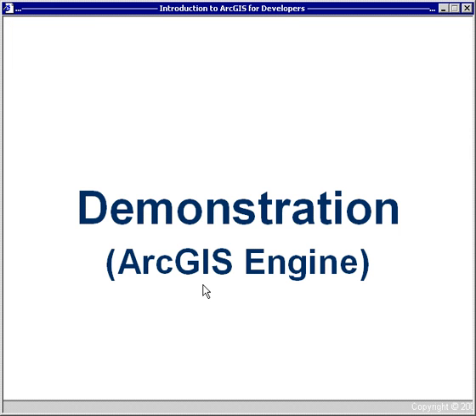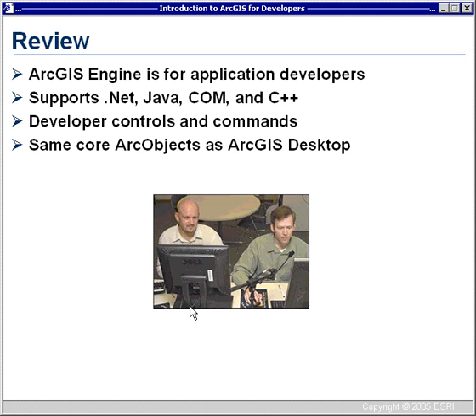So if we go back to our slide presentation, a quick summary here before we take a couple more of your questions. The ArcGIS Engine is really built for developers to create custom desktop solutions, applications that are going to be residing on individual users' machines, either with .NET, Java, COM, or cross-platform C++. We give you lots of developer controls and commands to jumpstart your development.